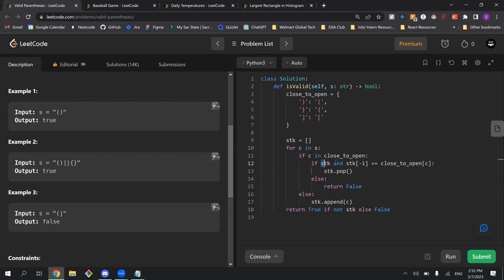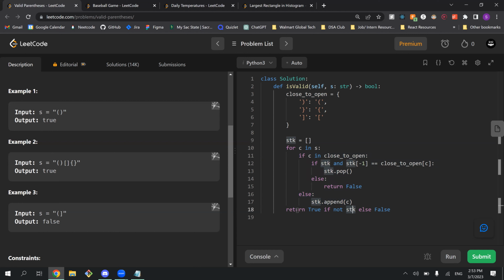If it is, we check if the stack has an element in it, and if the element at the top of the stack is the corresponding opening bracket to the current closing bracket, then we remove it from the stack because it's a valid pair that we found. Otherwise, if the stack is empty or we don't have a matching opening bracket in the stack, then we return false because we don't have a valid match. Otherwise, we're just appending every opening bracket onto the stack.